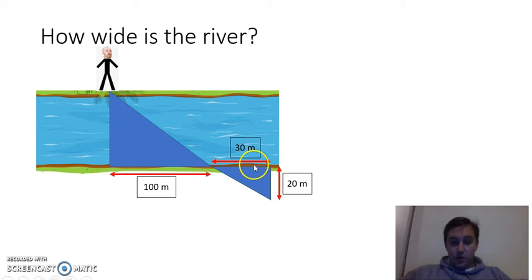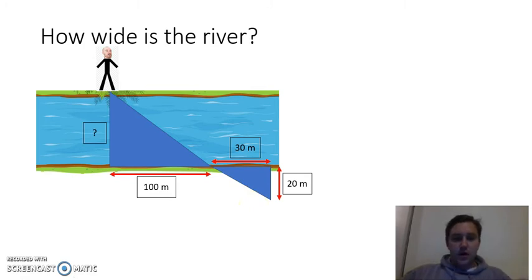So we've got two triangles. Now, are they similar triangles? Well, let's just check. Assuming that these are right angles, we've got two right angles here. And we've got these two angles in here that are vertically opposite. Two angles the same definitely makes the third one have to be the same. We've got two similar triangles. Now the fun bit. Let's try to work out how wide the river is.